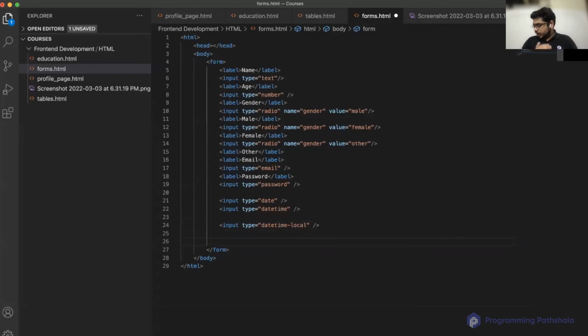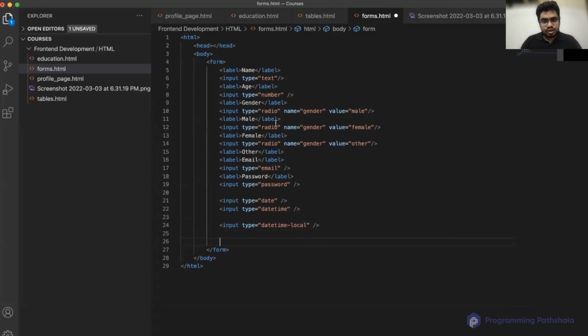Apart from dates, there are a few more different input types that you can read about. Some things that I will quickly mention, which are actually important. One other type, just like radio button, is a checkbox. What is the difference between a checkbox and a radio button? With a radio button, you can select only one. A checkbox is generally associated with more than one selection.